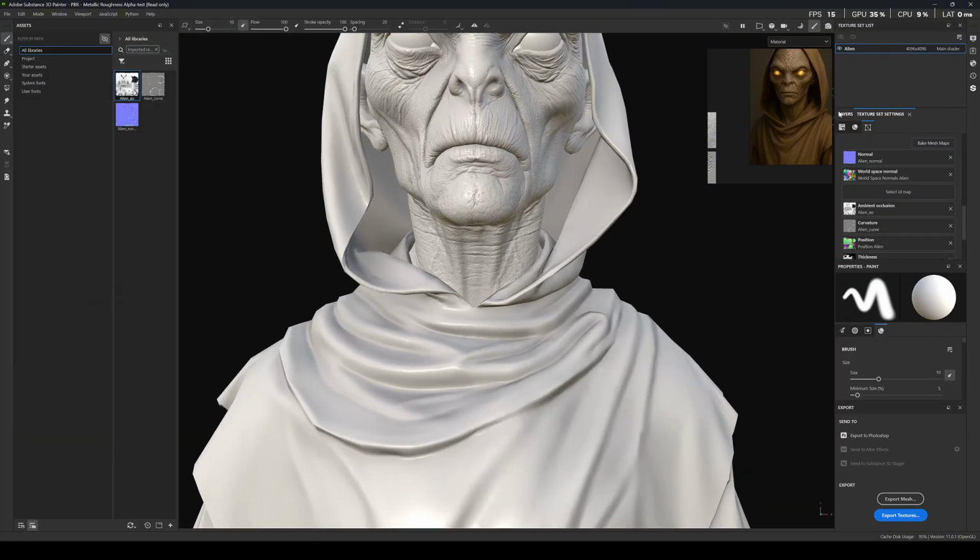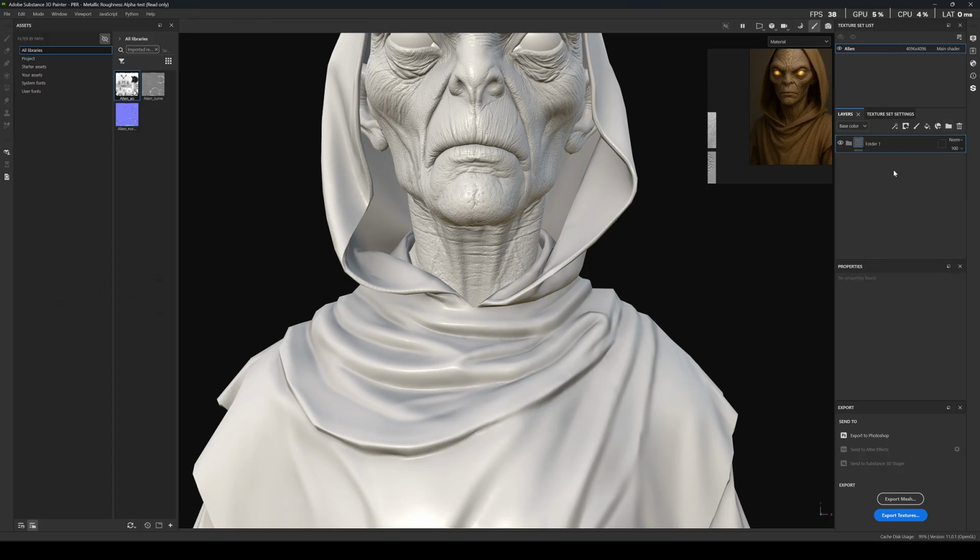Now let's start creating folders. I think I'm gonna create 3 folders, one for fabric, the second one for skin, and the third one for eyes.